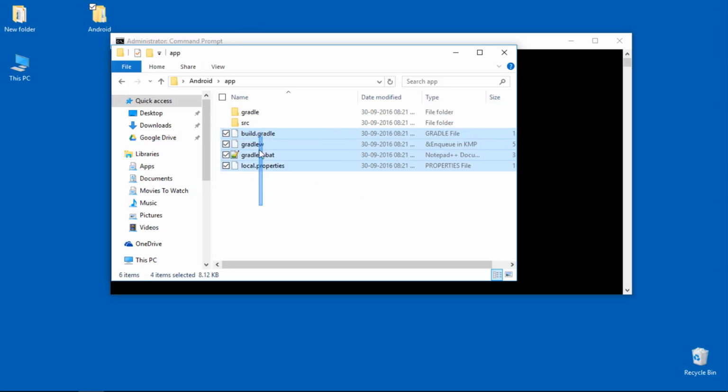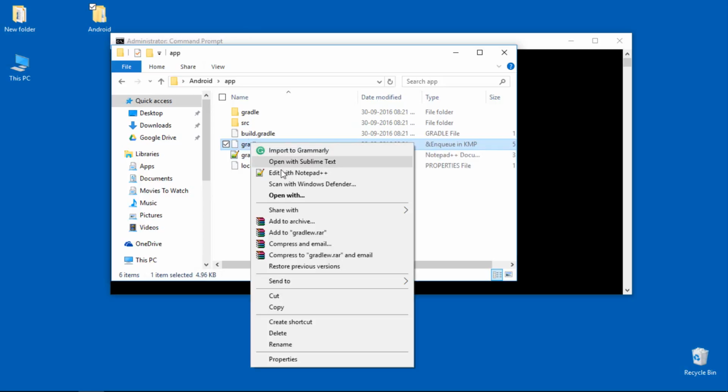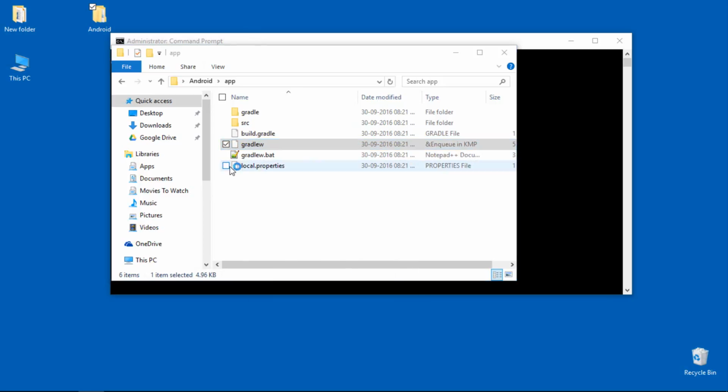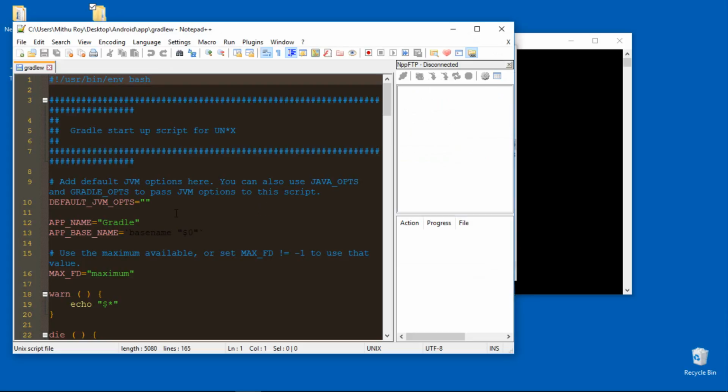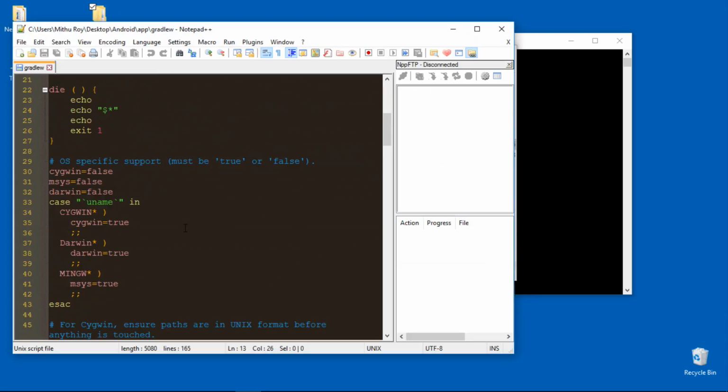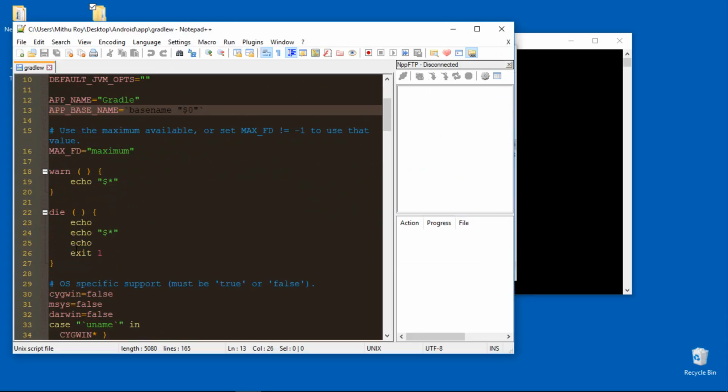As you can see, there are so many files in here. One is gradlew.bat and one is gradlew. Let's talk about them both, because they have almost similar names. If you open the plain gradlew on your favorite text editor, you can see that it shows echo and all this stuff.